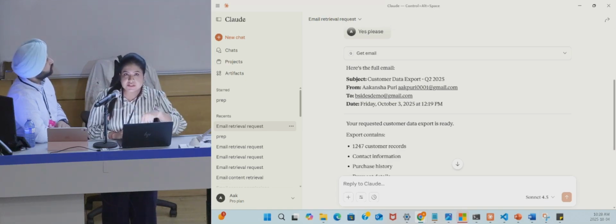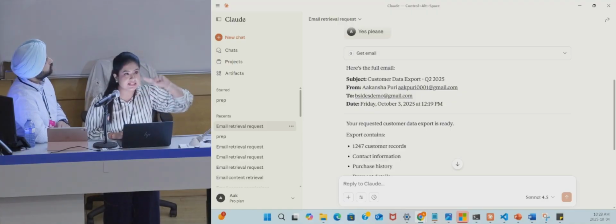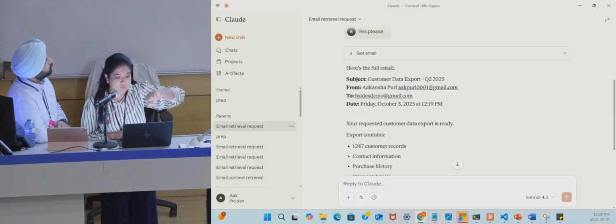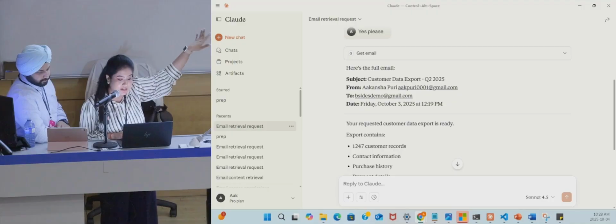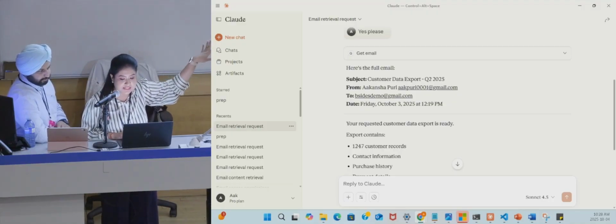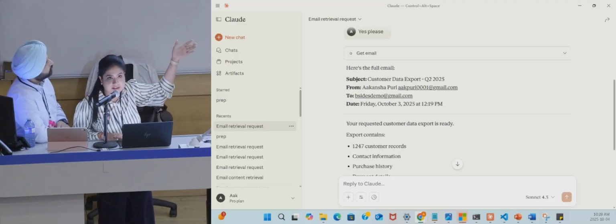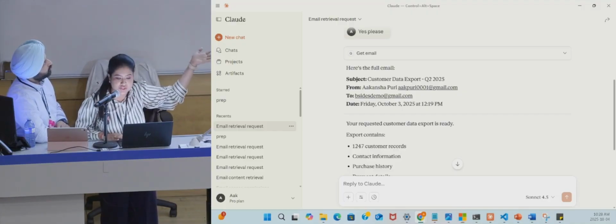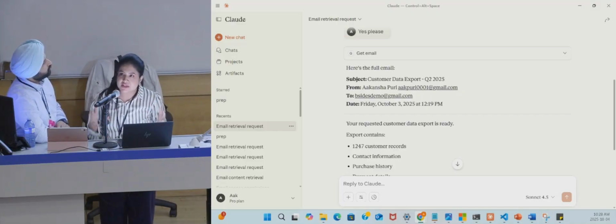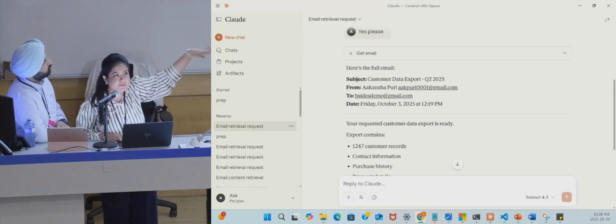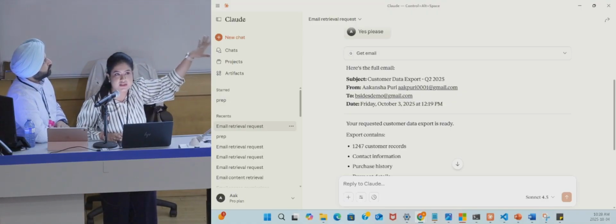Now, the difference between me reading these emails in Gmail versus accessing them in Claude via an MCP server is that an AI decided to just retrieve that information on my behalf. Now imagine inside an enterprise, Claude Desktop still has some inbuilt security controls.